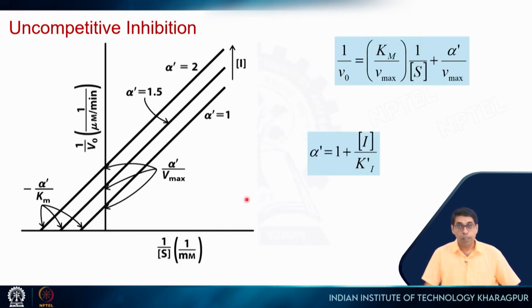But if we go to our linearized plot, so the equation is given by this, you can see that Km over Vmax has not changed, right? So even though my effective Vmax has changed, so the y-intercept is changing, the slope has not changed, which means that for no inhibitor, if it looks like this, as I keep on increasing my inhibitor concentration, the line will remain parallel to this. So this is a very good characteristic of uncompetitive inhibition. So if you see something like this, you can tell that my inhibitor is binding to the enzyme substrate complex. Okay.